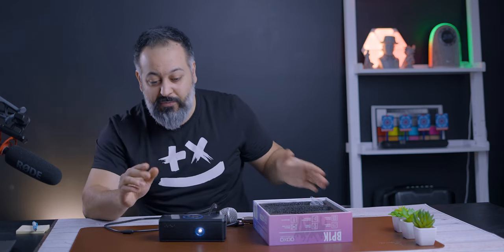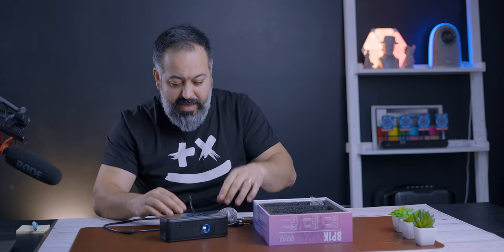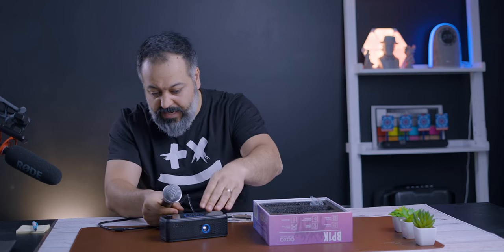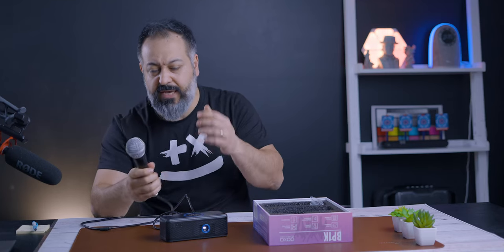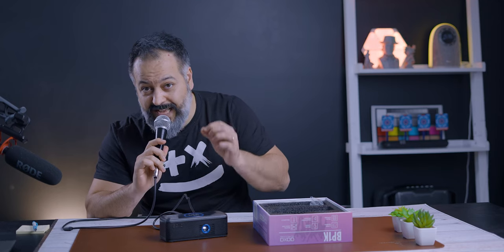This is probably the most impressive projector speaker I've seen, especially at this size and price. The main focus is that if it's going to be a karaoke machine, you want good audio quality. Let me test the mic so you guys can hear how it sounds. It sounds like a typical karaoke microphone — it has a bit of an echo to it. I couldn't figure out a way to turn the echo off, but this is how it sounds. This is a microphone test. Hello. As you can see, it has that bit of an echo.